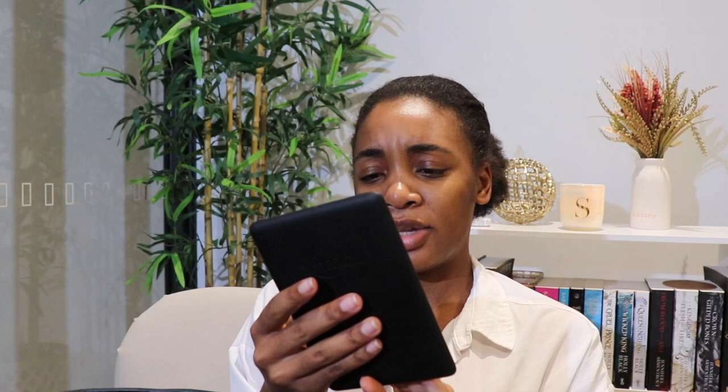Next up in my work bag, I've obviously got my car keys, my apartment keys, and just keys in general. Next, I've got my Kindle Paperwhite. If there's anything you guys know about me, it's that I absolutely love reading. I usually try to read on the train on my way to work and on my way back. I prefer taking my Kindle because it's less bulky and much lighter than carrying a traditional book, and it also gives me the option to pick whichever book I want to read.